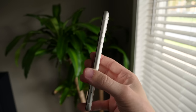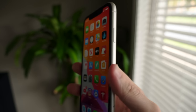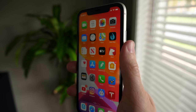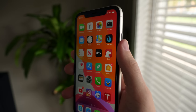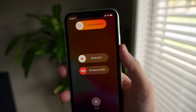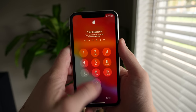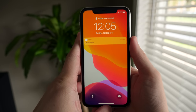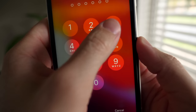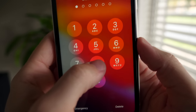First up, if you're ever being followed or in a situation where you don't want someone to make you scan your face or fingerprint into your phone, Apple has a built-in feature under Emergency SOS. If you have 'Call with Side Button' on but 'Auto Call' off, tapping the side button five times in quick succession disables Face ID. The only way back into that phone is with the passcode — not your fingerprint or face.